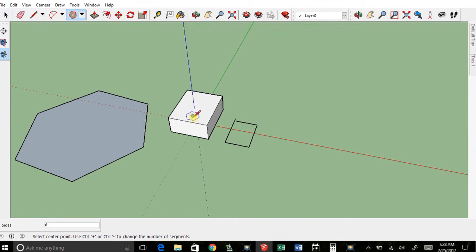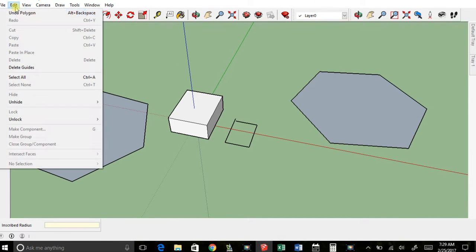So let's do another one, but I'm going to specify 8. Let's see. It only gave me a 6-sided shape.